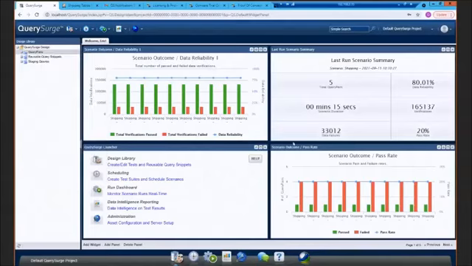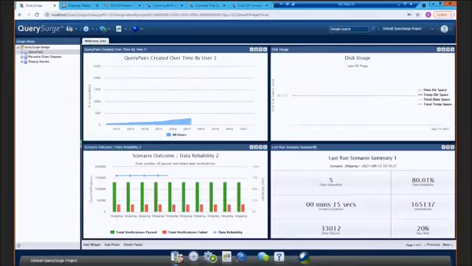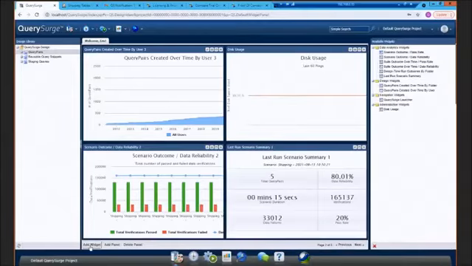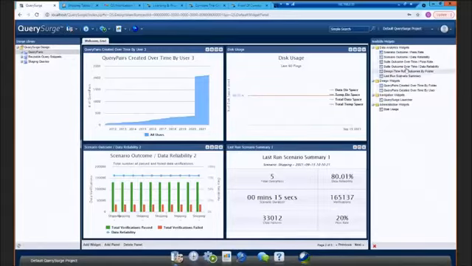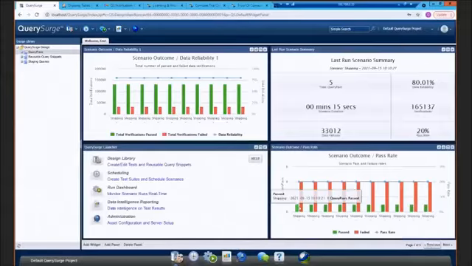These dashboards are configurable, so you can have multiple panes. You can add and remove panes, delete them through our Add Widget console. So if I have additional panes I need to add them, I can drag and drop them into QuerySurge to showcase those features. I'm just going to drill into one of our reports just to give you some insight into some of the metrics that QuerySurge can capture.